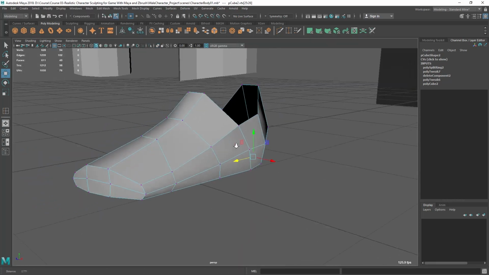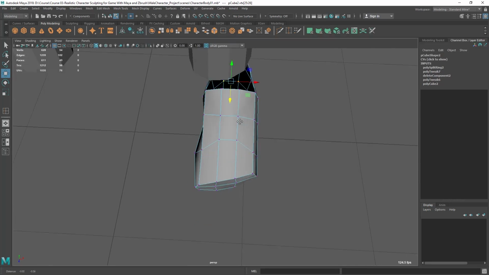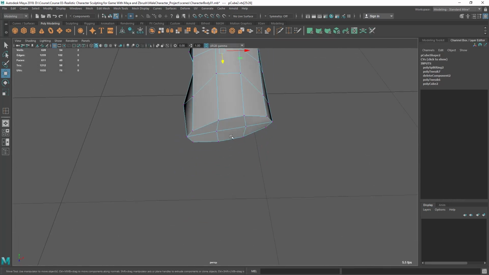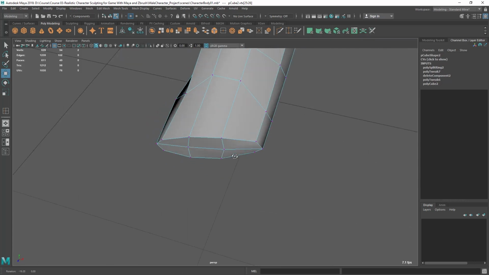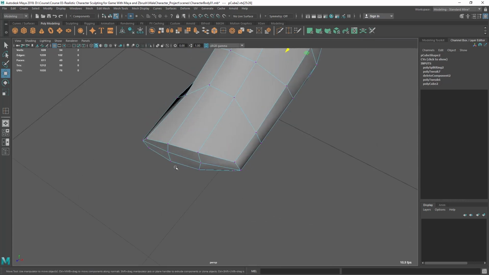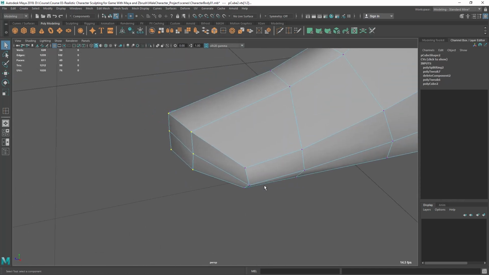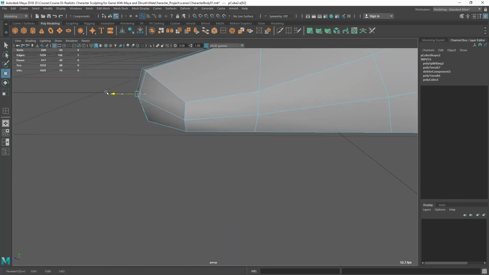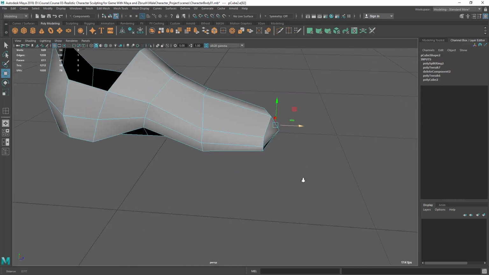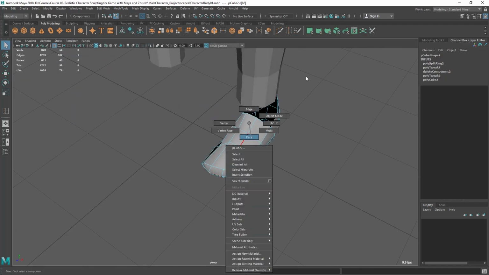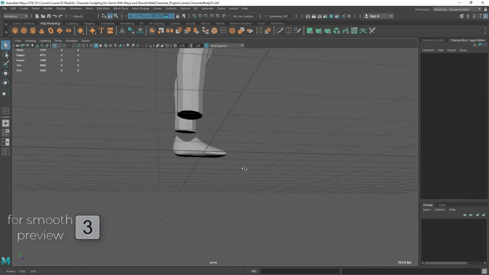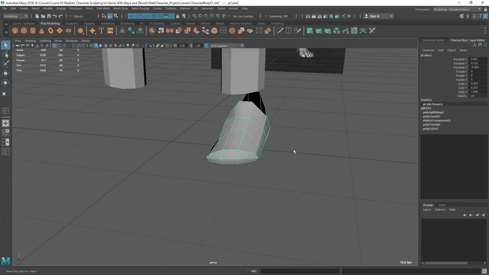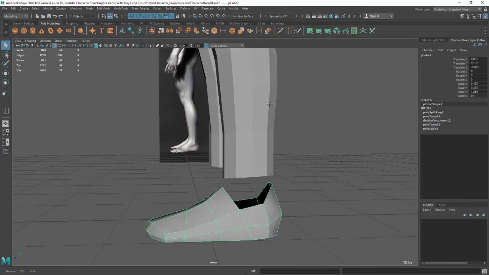Okay, so this is a basic shape here, and if you want to do the toes, you can add 1 or 2 edges here and you can extrude these things as toes, or you can do those toes separately, then you can delete these faces and merge. You can use those two techniques. So here I'm not going to do those toes because again the character has shoe. Okay, so if you press 3 to look at it, you can see it looks like a basic feet. Then let's merge it with this area.